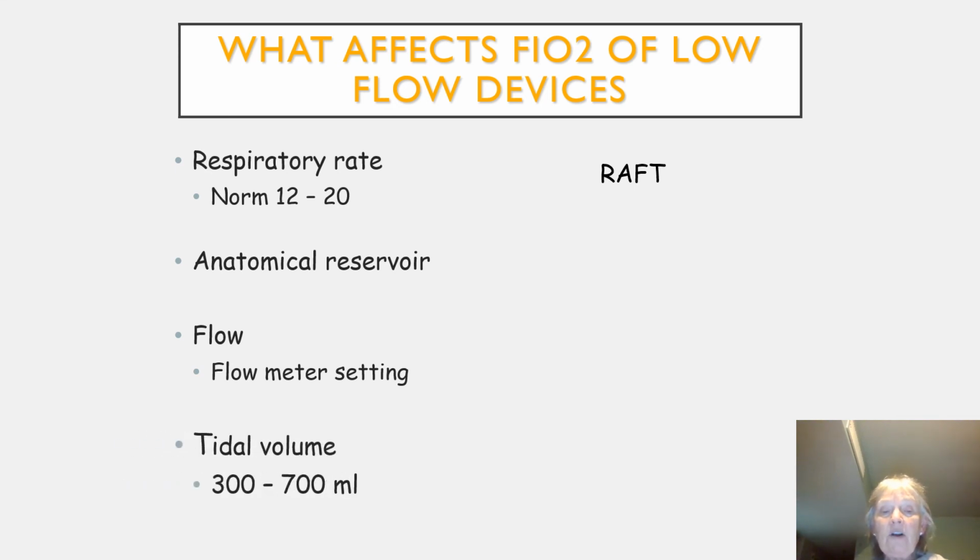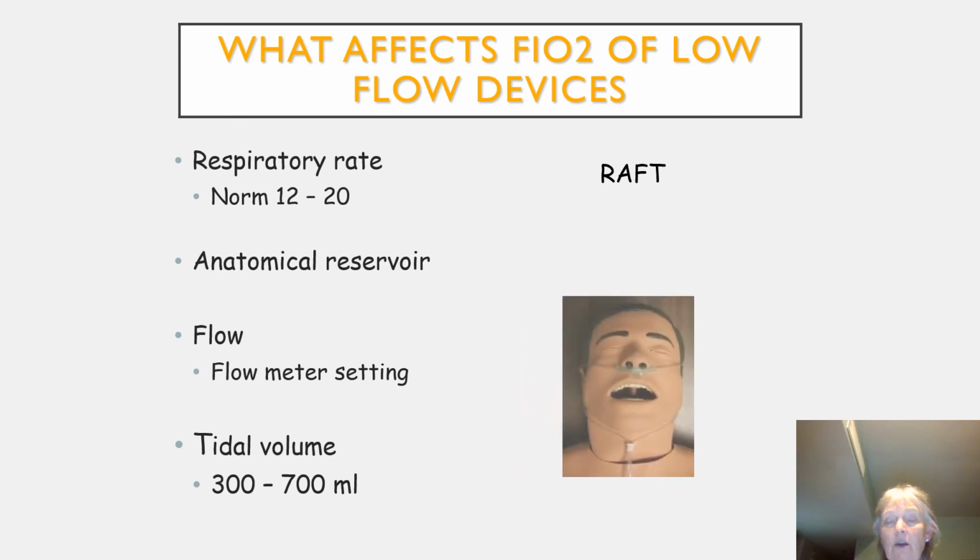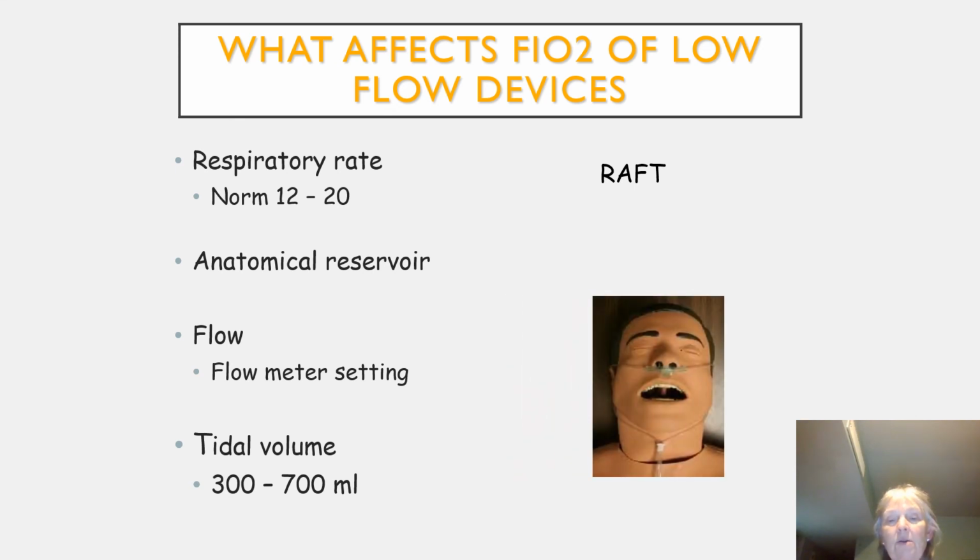In normal tidal volume, we range that between 300 to 700 mLs. If you're only doing 100, you need some help. If you're doing a whole lot more than that, you also have a much higher respiratory rate at that point. There's things that we need to do to see if we can make you better, and we have to watch the oxygen we're giving you. And there you can see a very happy patient. He has his nasal cannula on, and that's what we're going to talk about next time. Okay.